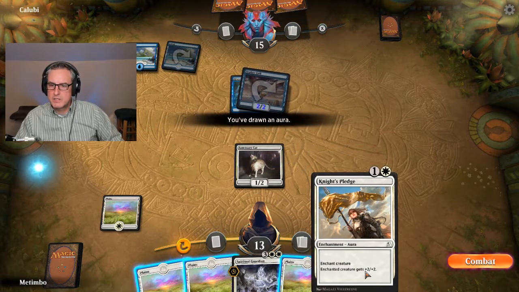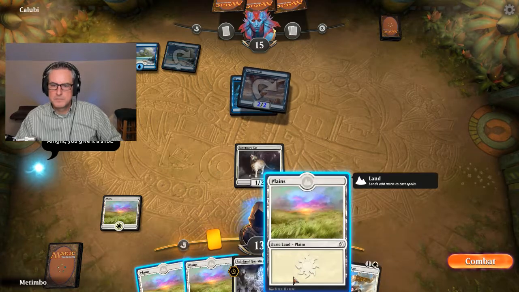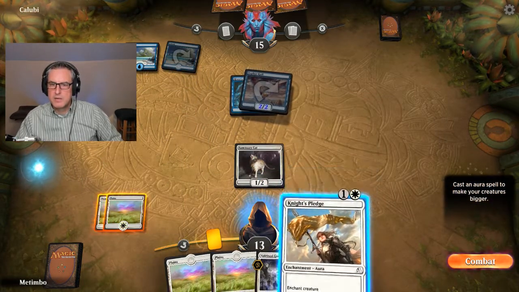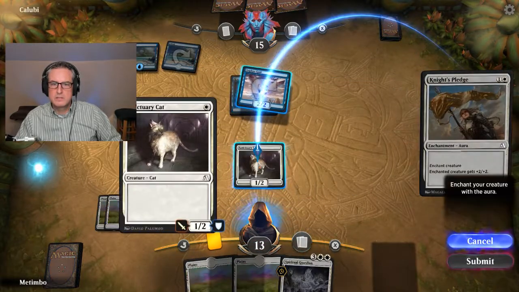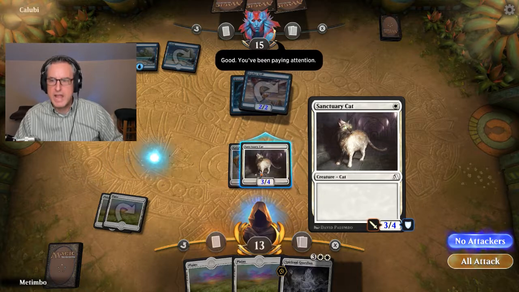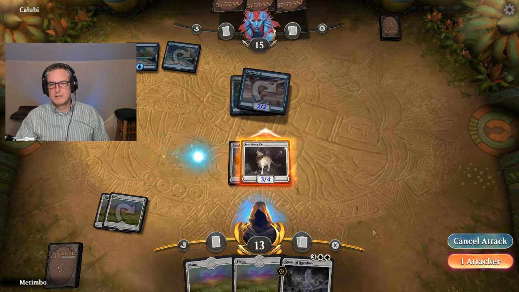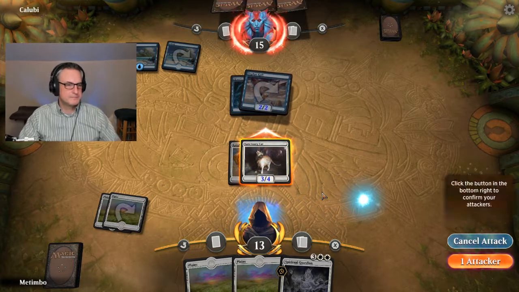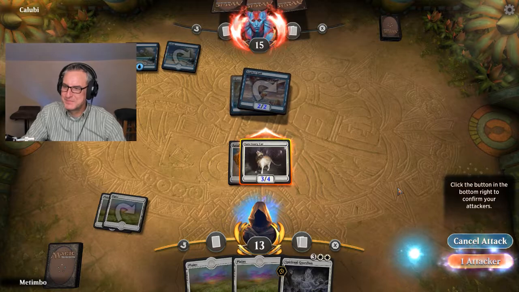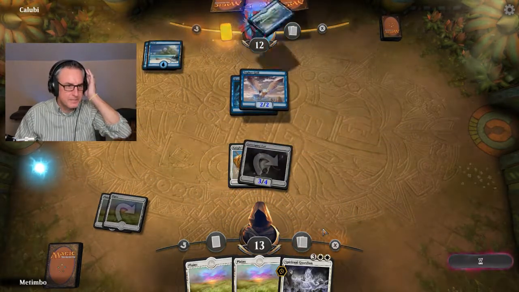All right, what is this Knight's Pledge? Okay, it's a +2/+2. All right, you give it a shot. So I can put this land down. I can go ahead and buff up the creature. Right? Give him +2/+2. But now my little cat turns into a 3/4. See how you like that. This is really fun, you guys. All right. Oh, I always forget to click attack after I'm done.